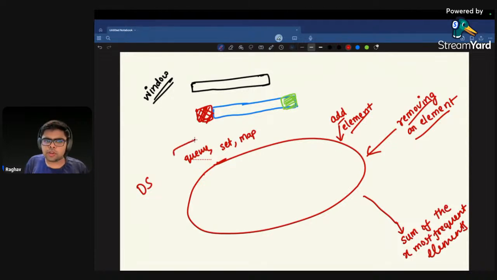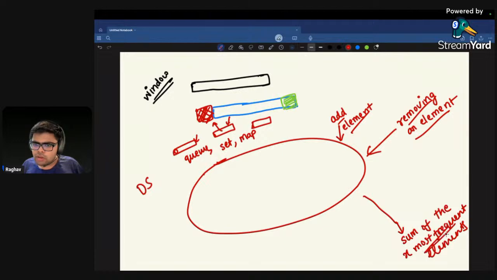Because in the queue you can just add an element from the back and pop out the first element, which we generally do in the sliding window, or in a set you can add an element of your choice and remove any element of your choice, or in a map you can do the exact same thing but you are able to keep track of the frequencies as well.